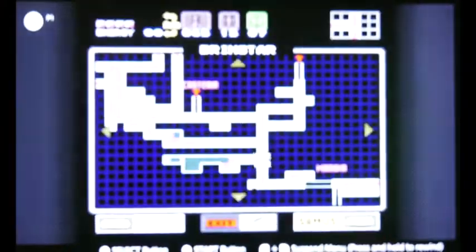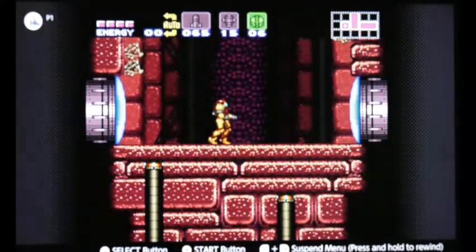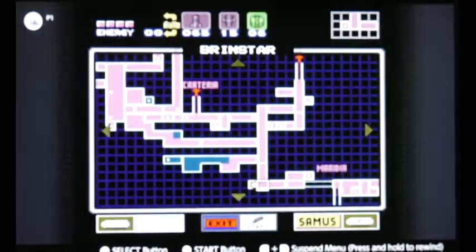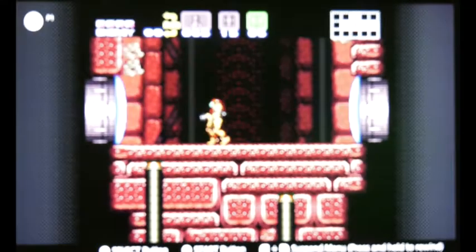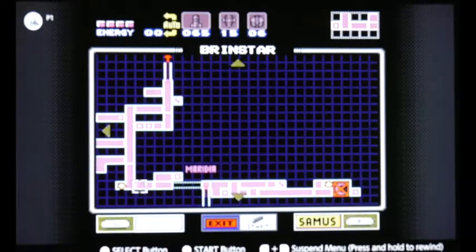Okay, since I know I can go back this way and just go to Norfair from here, well, let's do that. But before I do, power bomb. No. Okay. It was worth a shot. So we'll just go back down to the Maridia location, or better yet, here. If I remember, there was a room where I needed a power bomb. Oh wait, yeah, there was.